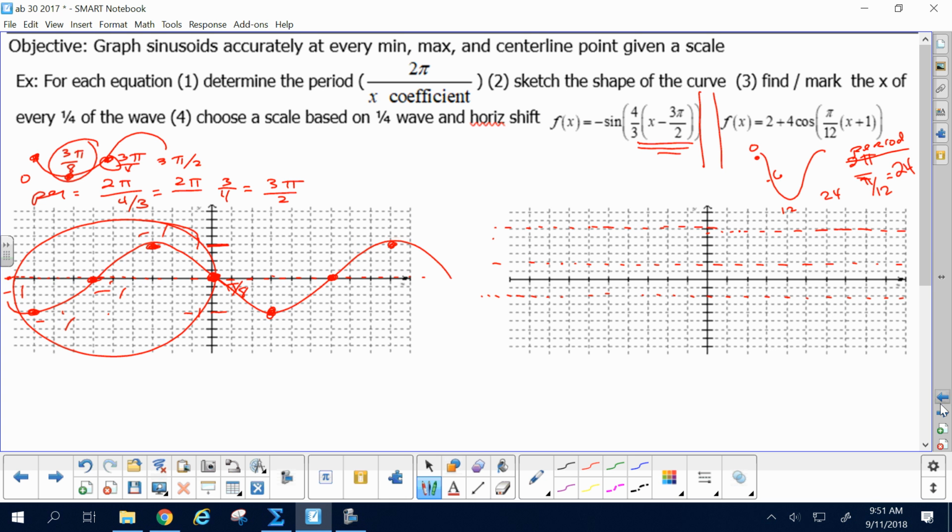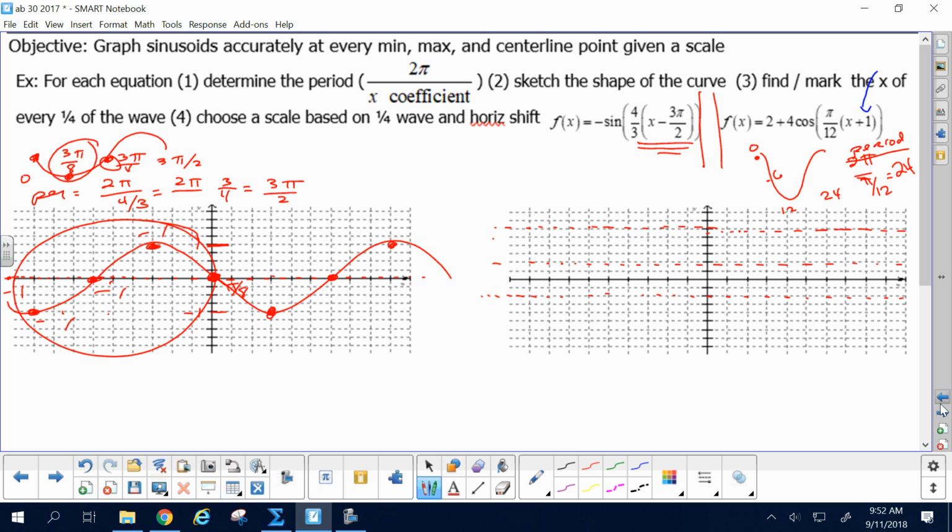So I need to choose a scale that we locate 6s or multiples of 6s. Also, though, I would like to choose a scale that helps me locate the shift of 1. Is that left 1 or right 1? Left 1. All right, so did you choose a scale of, I can imagine you either going by 1 or 2. 6 to me would be pushing up too tight. What did you go by? 2s? Okay, 2 sounds not too bad.